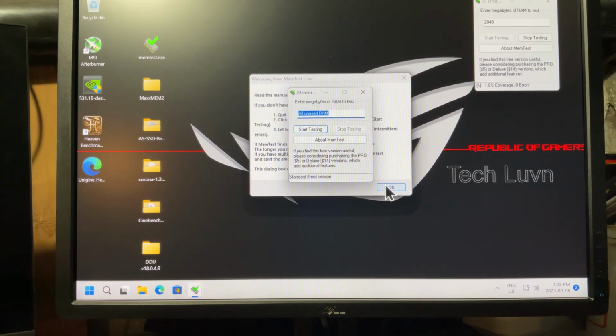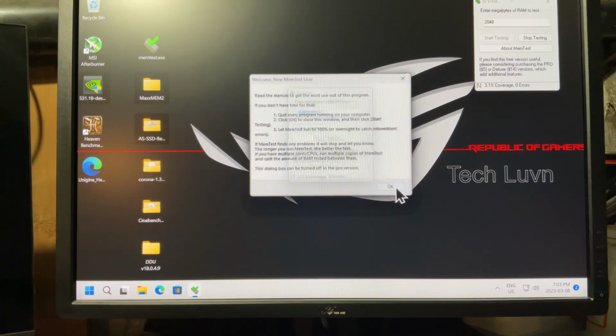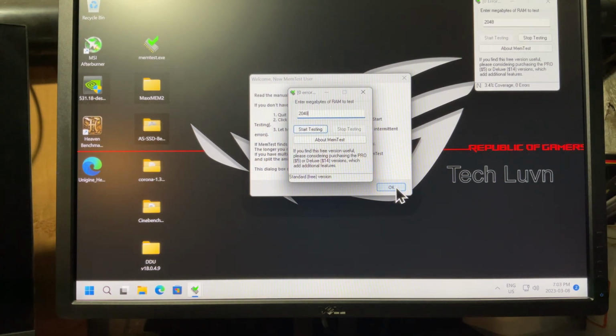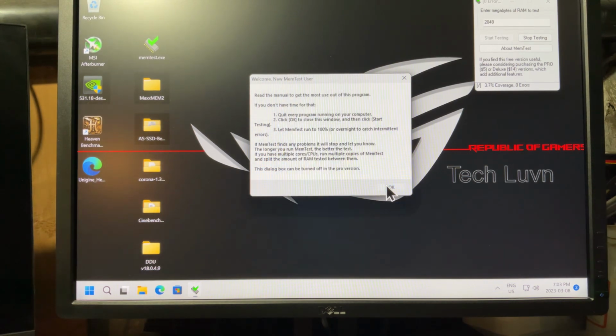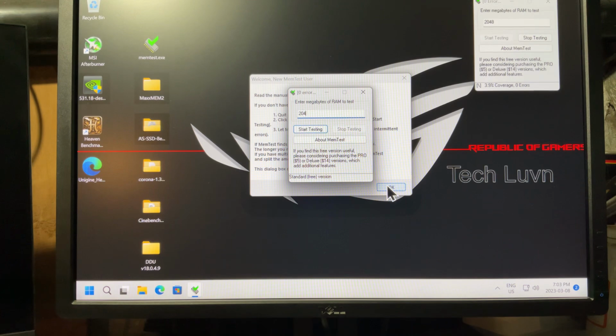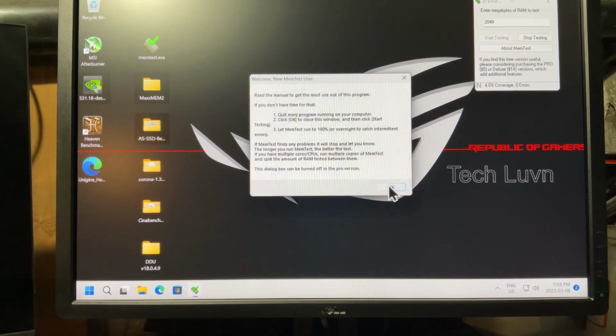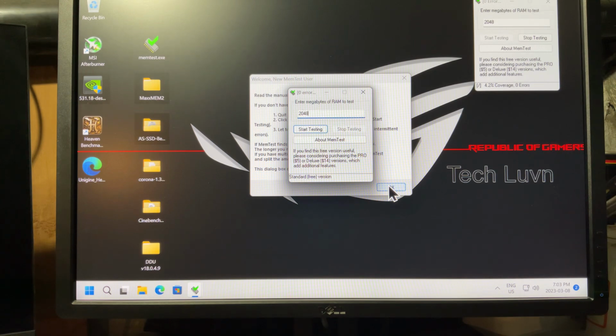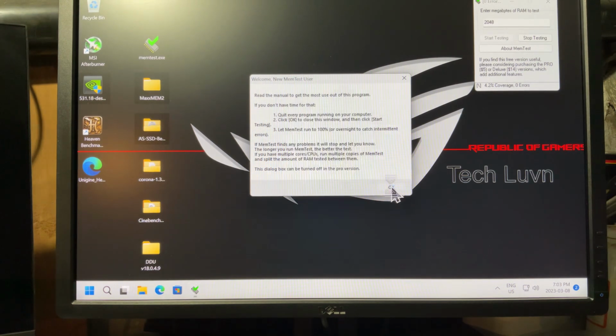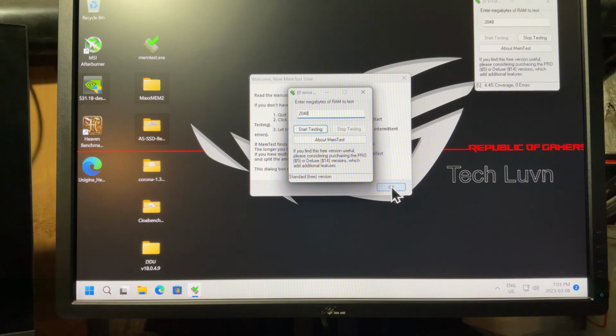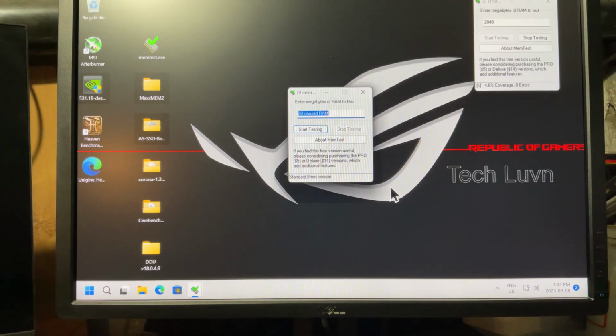And we do the same thing for each one. 2048, press enter twice. Sorry, I'm just going through all this, and I think this is the last one.